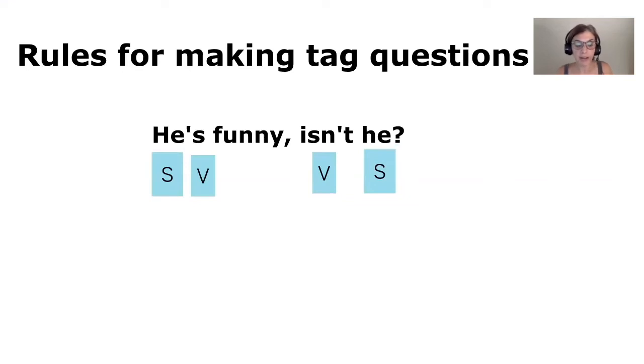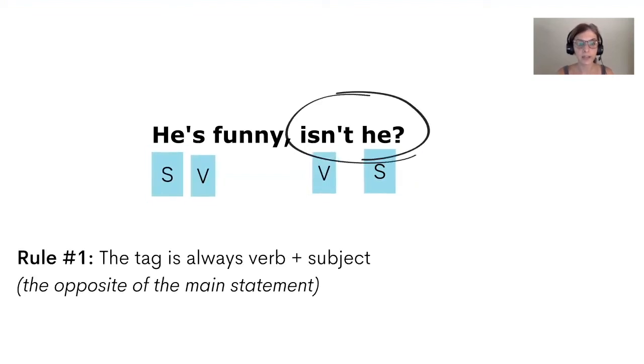So the rules for making tag questions can be kind of complicated. And I have about 8 rules listed here that we'll go through, and we'll just take them one at a time. The first rule is the order of words in both the main statement and the tag. So if you can see here, the order in the main statement is subject, he, and the verb is. It's subject, verb, just like a regular sentence in English. And the tag, it reverses because it's a question. It's the opposite. So it should be the verb and then the subject. It's always the opposite of the main statement.